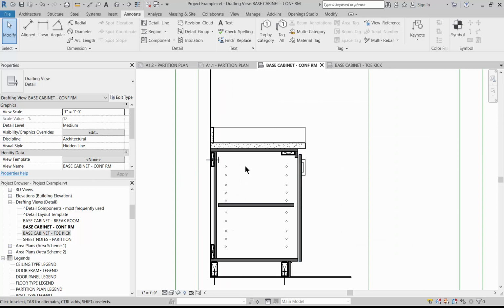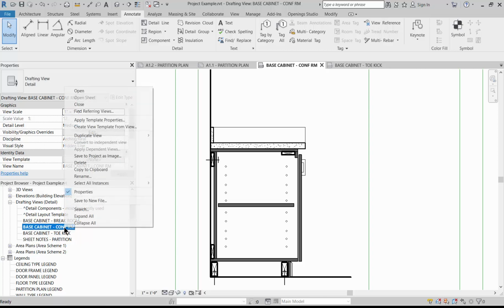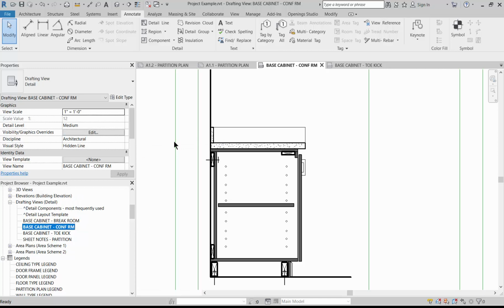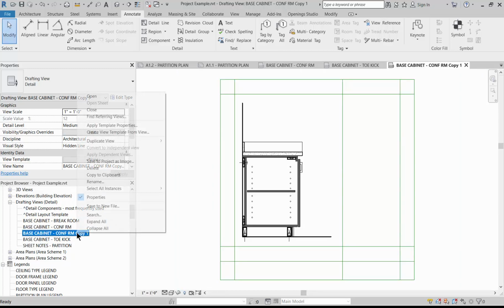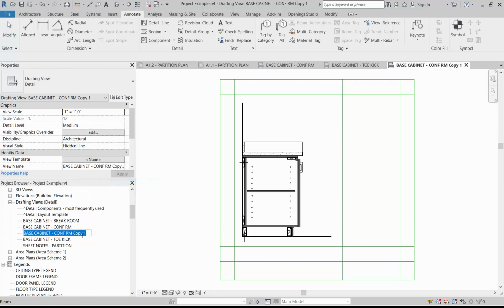So let's look at how we would do that. So you would not draw everything from scratch, you would use partially what you've already drawn and make a more enlarged view. So what I'm going to do is I'm going to duplicate this detail with detailing. Remember that most of what you're drawing is detailing, so if you don't use the detailing, everything goes away. And I'm going to rename it. This is still going to be in the base cabinet family of details, but I'm going to enlarge countertop.